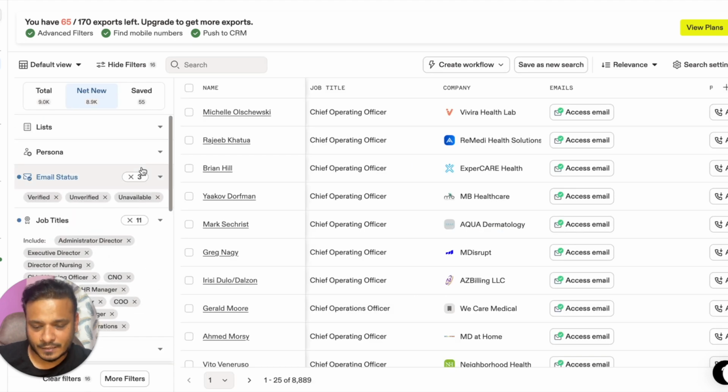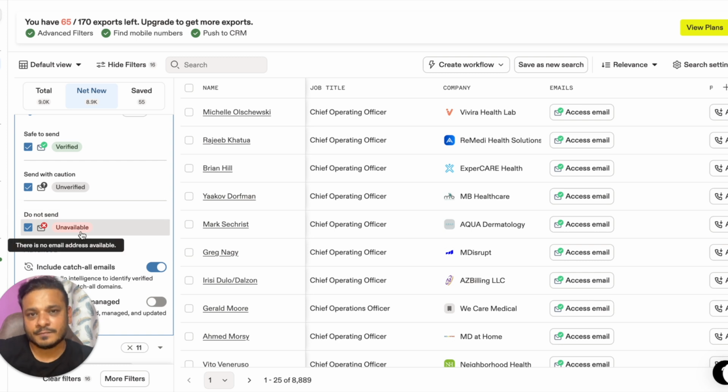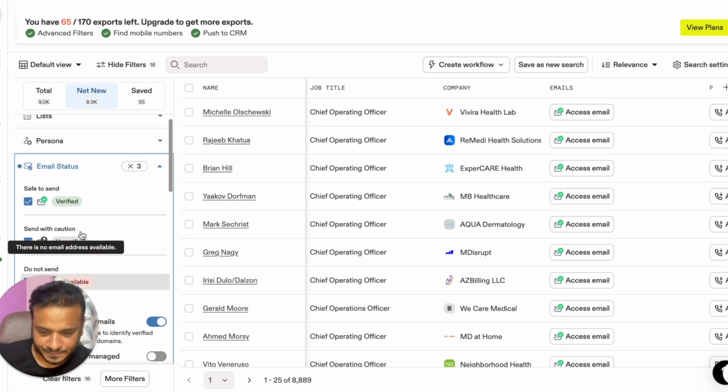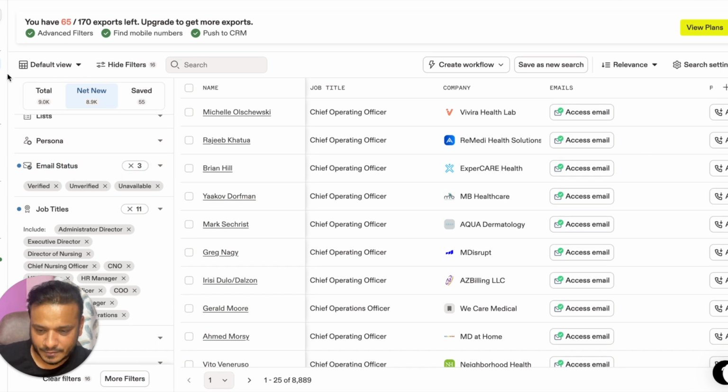So usually what I've seen that many clients and companies do is they just take verified email addresses and they leave the unverified and unavailable email addresses. The way we are using this table, we are going to use Clay's waterfall enrichment. So we are going to find email addresses from multiple sources, and I will show you the way that it could use fewer credits. So include these, because these are contacts which people are not contacting, and it would be underutilized. So let's bring these emails also into action. I have selected some of these contacts which don't have email addresses. This is just a tip from my end.